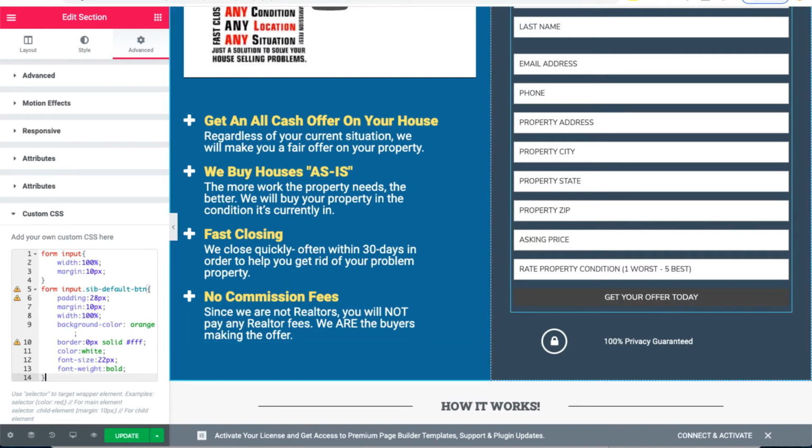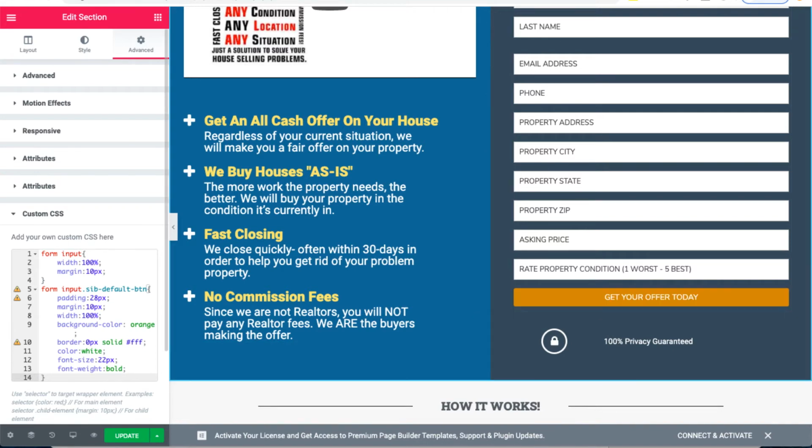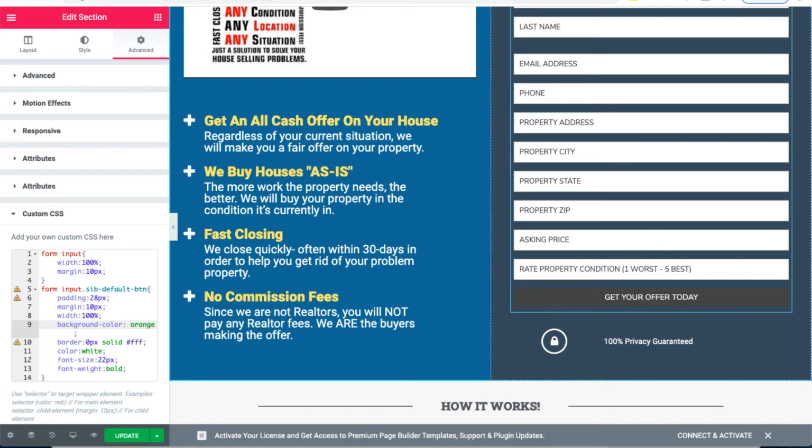Now I can change this color, I can change the size, I can change the text, I can change whatever I want this button to look like. So for example, if I wanted to change the color of the background of the button, right now I have it as orange. You can type in any type of CSS hex code that you want. If you want a certain hex code, you would just go to Google, type in, let's say, green hex code or blue hex code, whatever you want. Or you can simply keep it as a particular color. So it can be, let's say, orange. You can just type in the color blue. You can type in the color green, and it will pick up right here.